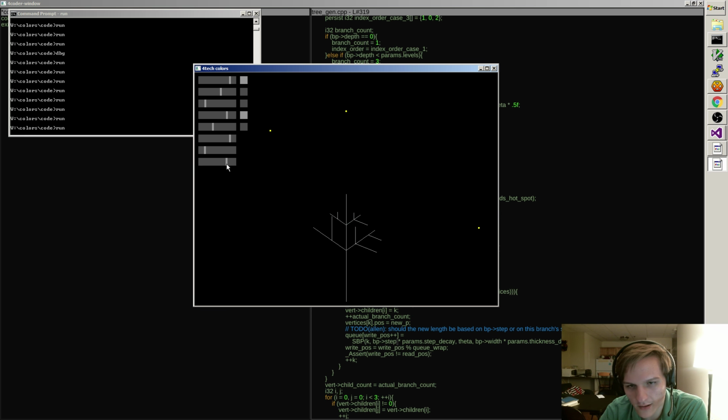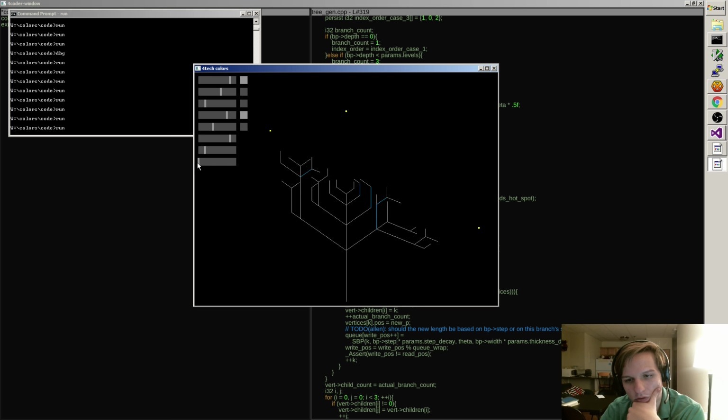This is supposed to make the straight ones be taller, but it's actually making the side ones be smaller, which is kind of unexpected.